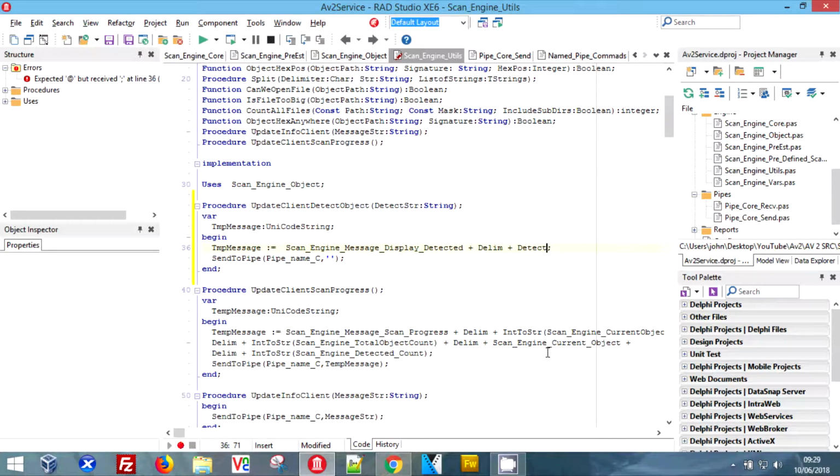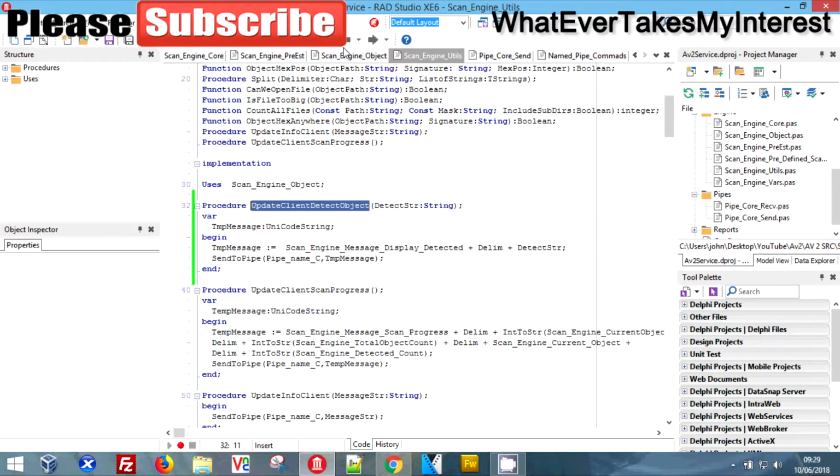So whilst I've been jabbering on, I've been typing away, and we have got just a really simple thing. We send the action command plus the delim plus a string that we've declared in the top of the function, and we're now going to copy our function name out, and we're going to go over into the scan objects folder.